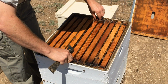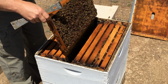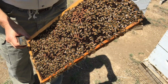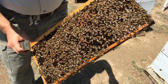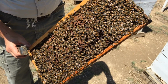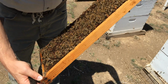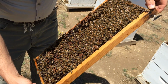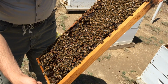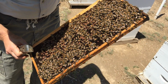This first frame probably will tell you why. Okay, that is basically a shotgun pattern brood. So you can see a lot of the brood, it's not a solid pattern. This hive has requeened 3 times since June of last year, and just recently in the fall they requeened again. They keep doing that because brood keeps dying. They clean the cell out, the queen lays an egg, it dies again.